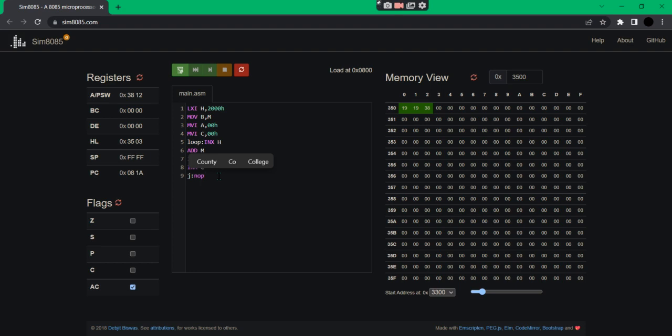So before doing this, we'll just decrement our counter variable, which is B, and jump on not 0, so jump not 0, will jump to our loop's first statement, and this will keep on happening, right? And then what? And then we report whatever is in the accumulator to what location? Okay, 2500. Just want to store it there. So store A.